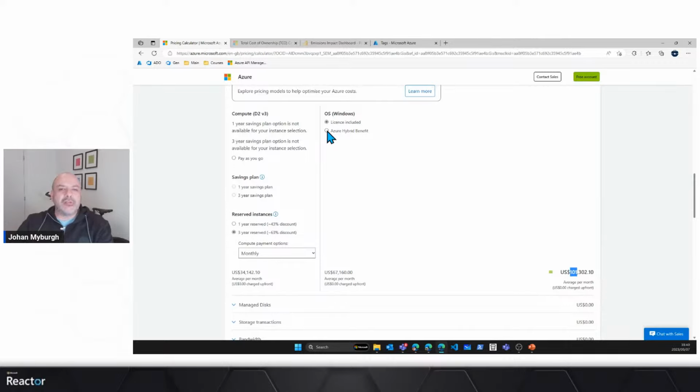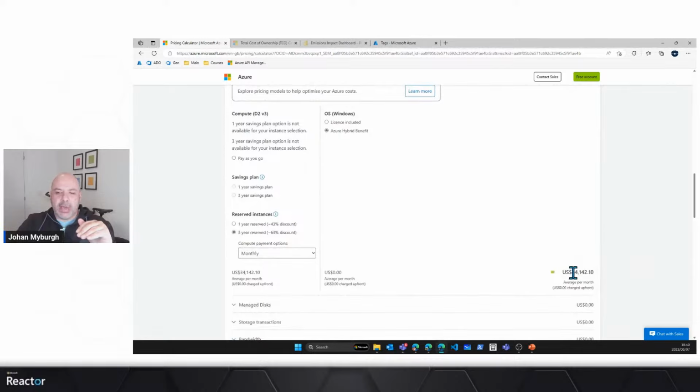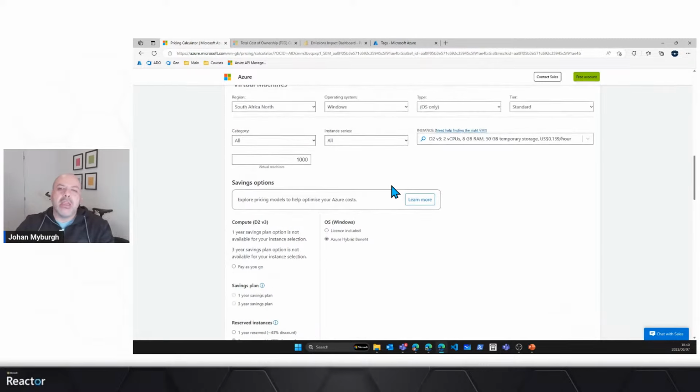So if you have those Windows Server licenses, you might as well bring those licenses, and that brings my cost down to $34,000 per month for exactly the same workload, 1,000 virtual machines, same size. I brought the cost down from $180,000 per month to $34,000 per month by just tweaking the way that I'm planning to deploy this infrastructure.